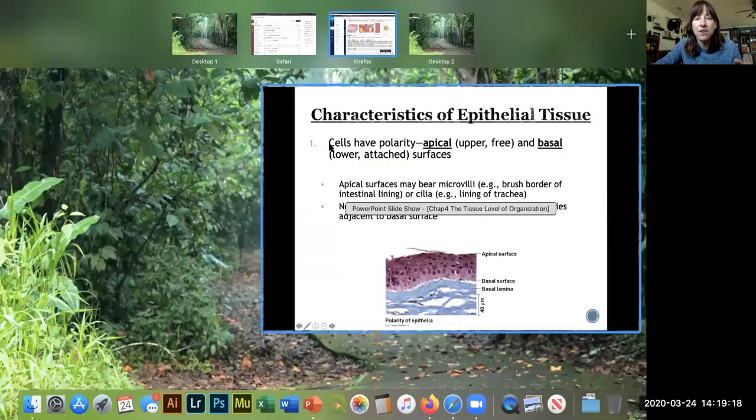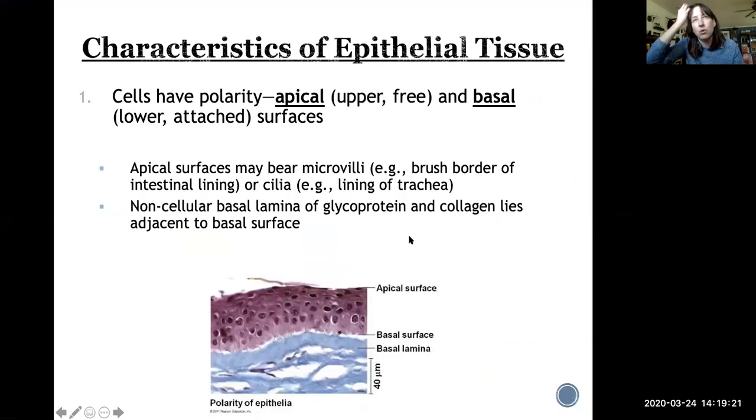The only other place that it is found is, maybe not the only other place, but one of the other major places that it's found is in the lining of the, God, I can't think of it. The uterine tubes, your fallopian tubes. So they sweep the egg that just came from the ovary down your fallopian tubes into the uterus, right? So they are polar.